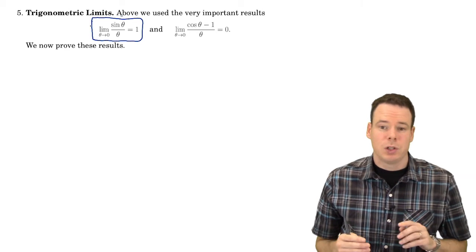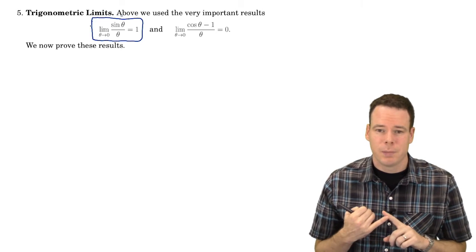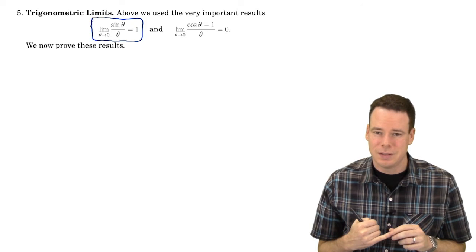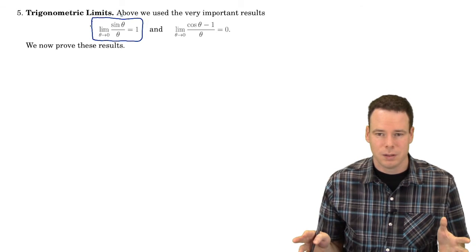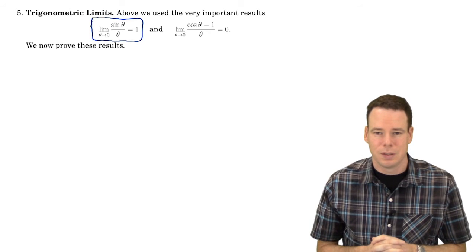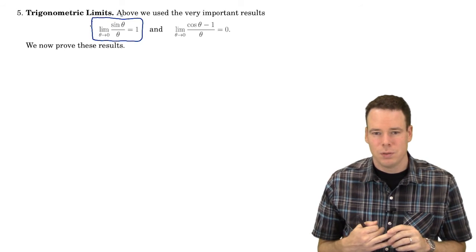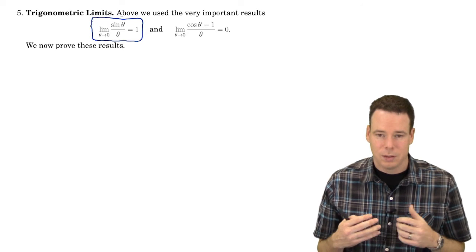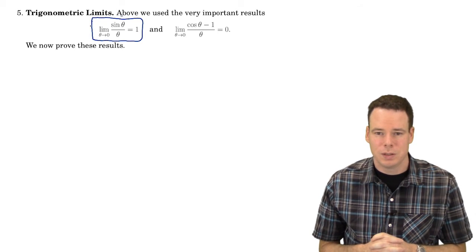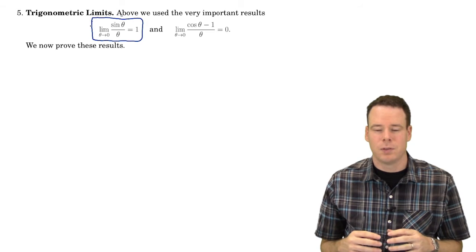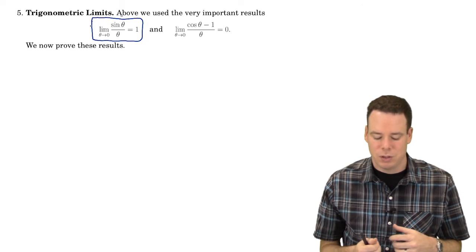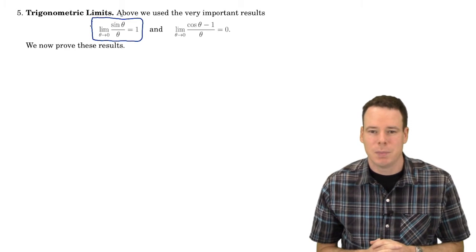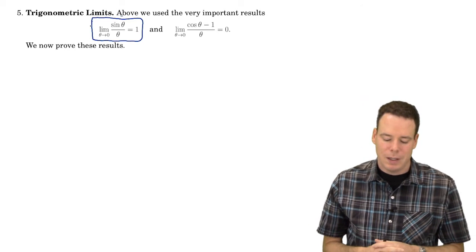Now there's a couple things I'm going to do with this limit. One, I'm going to give you a geometric way to look at this, which you can see the result almost immediately, just from the geometry. Then we're going to do a more rigorous verification that the limit is indeed 1 using the squeeze theorem. So that's going to involve the definition of the sine function and geometry and the fact that we use radian measure here, all of that's going to be embedded in this limit.